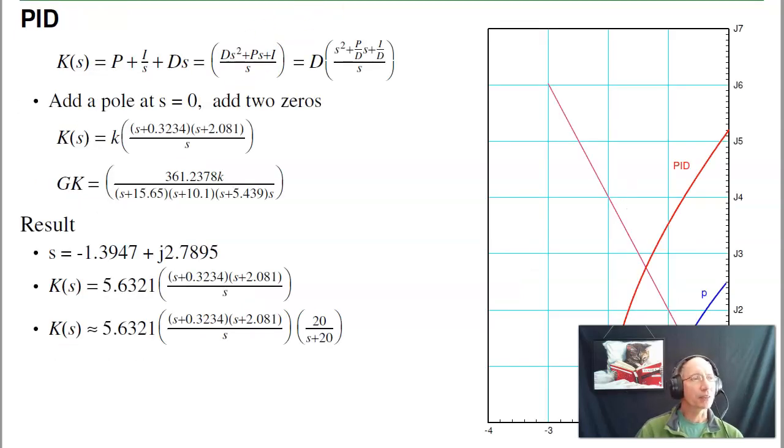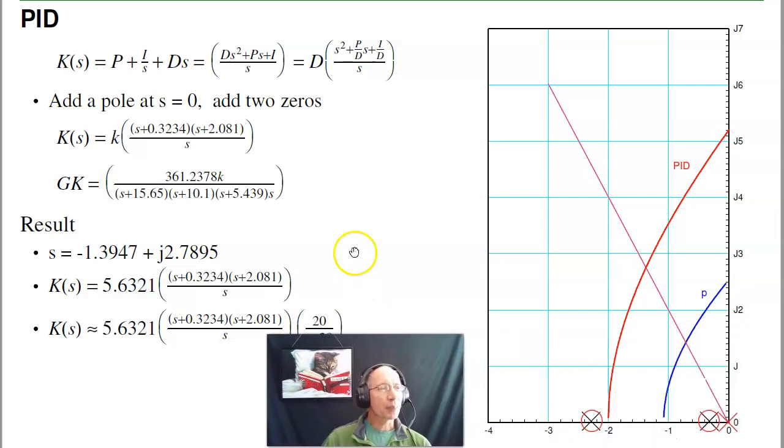Three knobs gets really tough. Three knobs is the PID compensator. Turns out, now that we know root locus, PID actually isn't all that bad. What I do is, I've got three knobs to play with. Put them over common denominator. And what I have is a second order numerator. Meaning, put two zeros anywhere you want. Add a pole at S equals 0. And again, K.